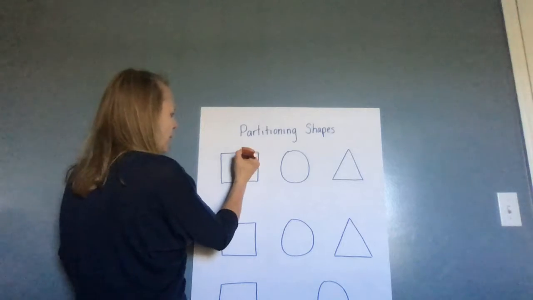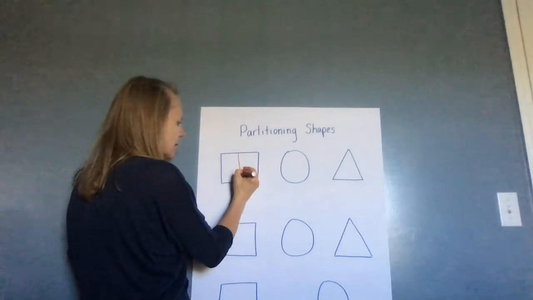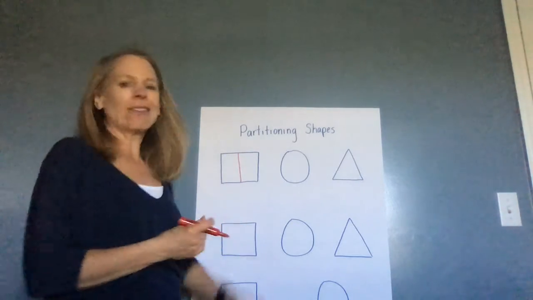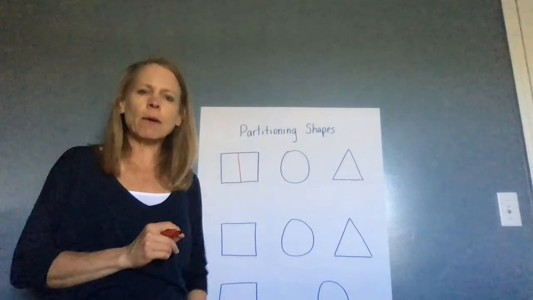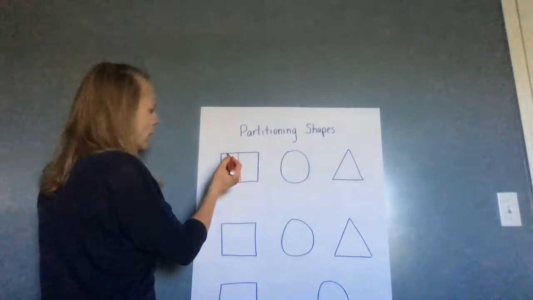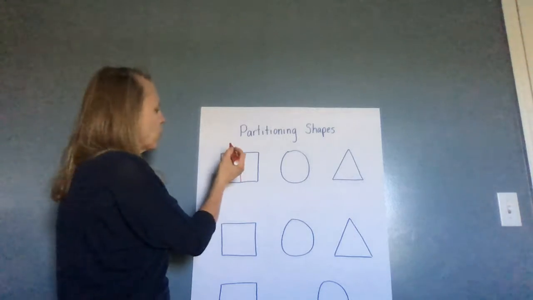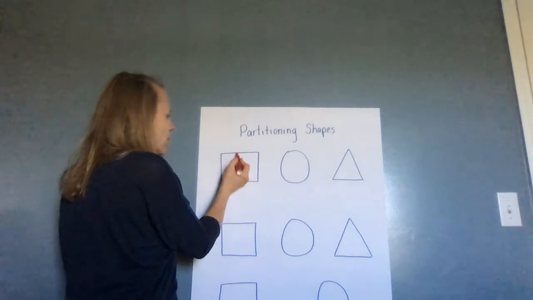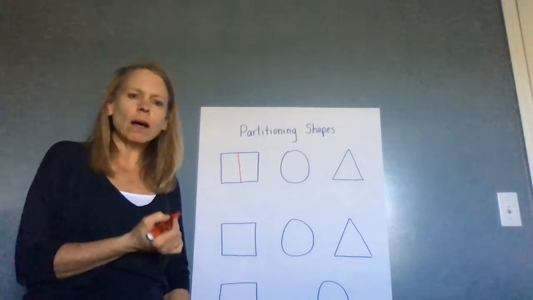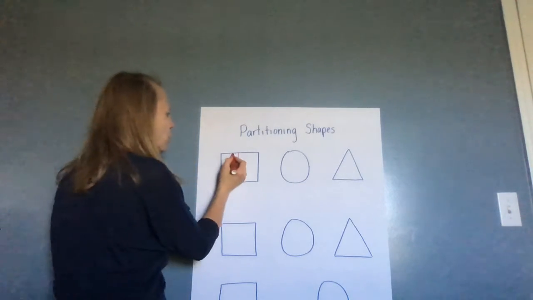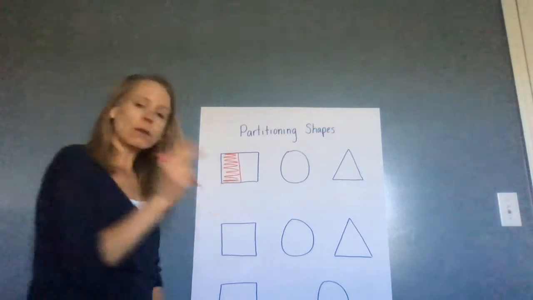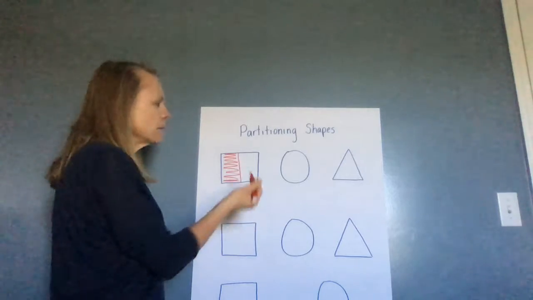When I divide it here, remember we talked about how the pieces can be divided differently. Right there, I feel like I didn't do a great job on dividing it, but it's the best it can be for right now, especially since I'm using a marker. If I say I want you to color in half of this square, that means you're going to color in one part, and there are two pieces. Okay, the same thing about a circle.